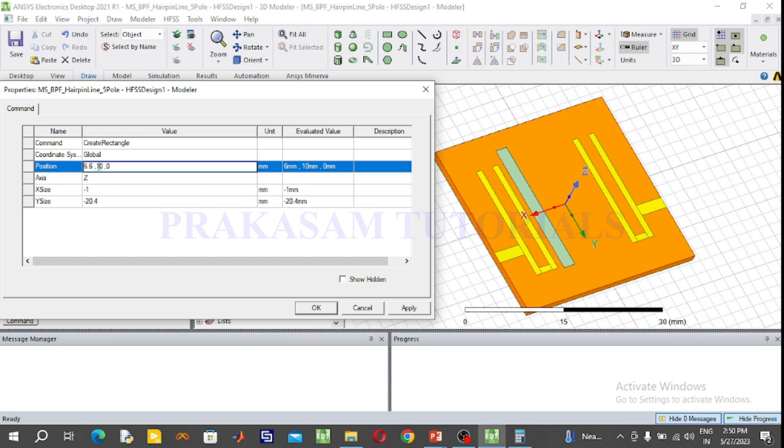And Y position is 9.7 mm. Z position is 0.